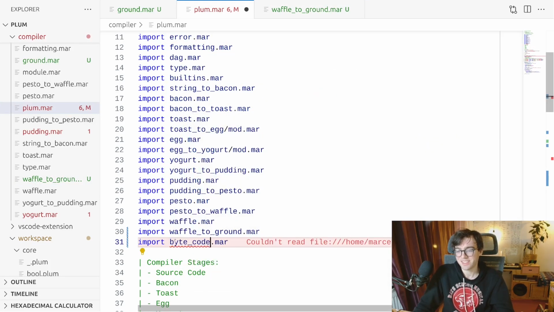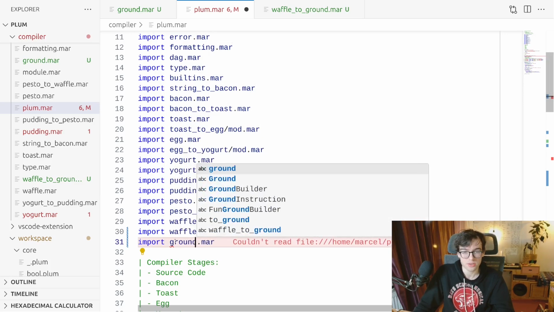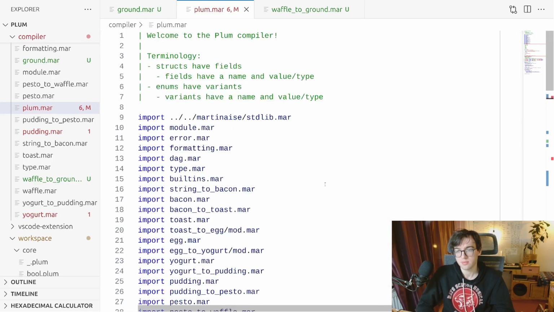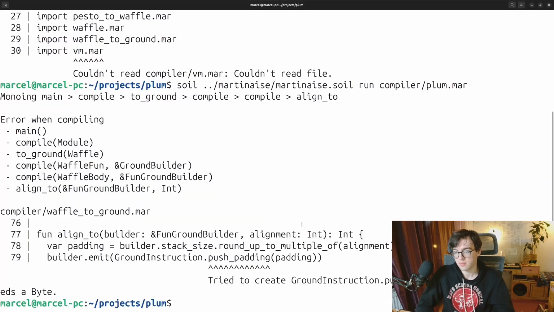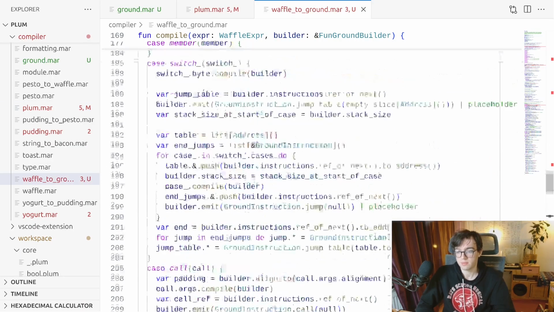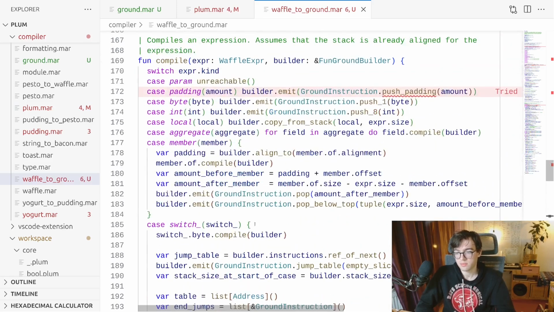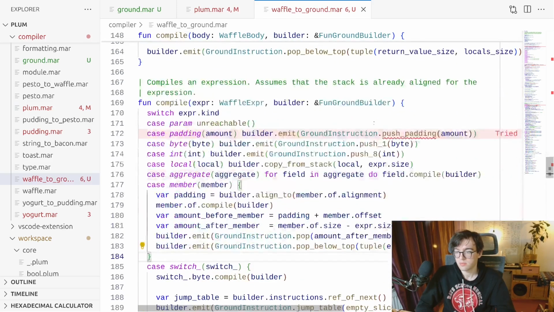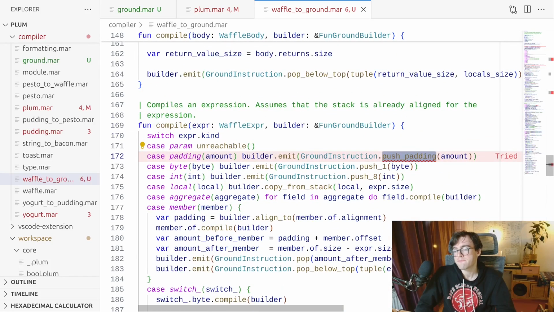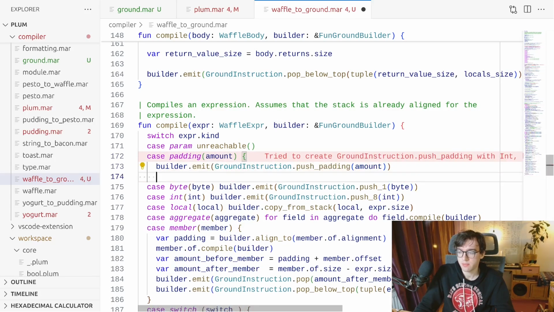Yeah, these simple problems. Oh, hang on, that is the ground actually. Nice. Yeah, exactly. So push padding needs an int. Push padding. We have an amount. Okay, yeah.